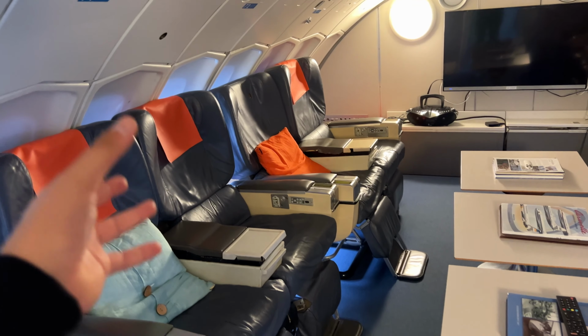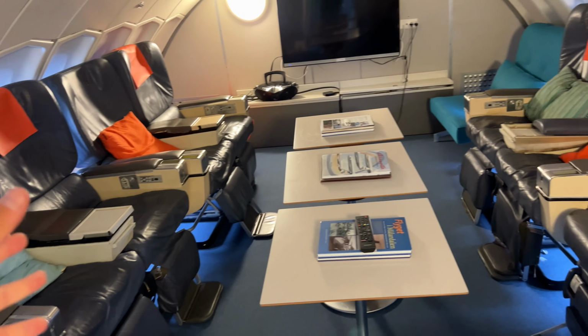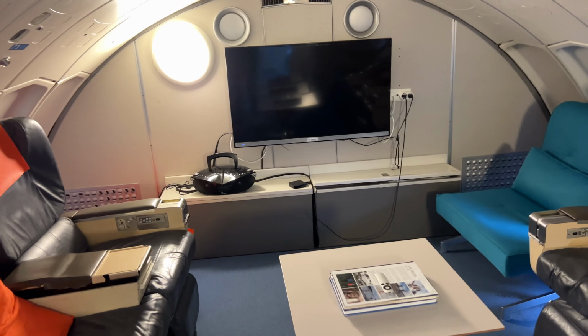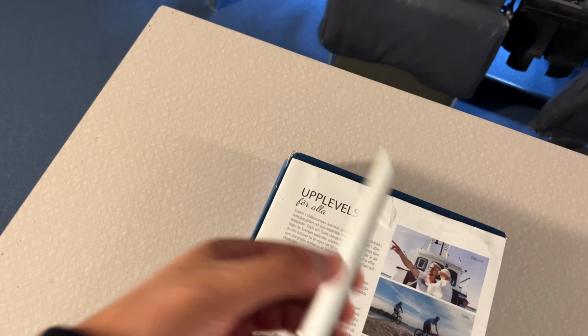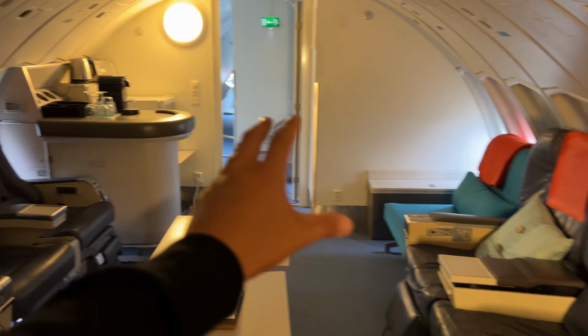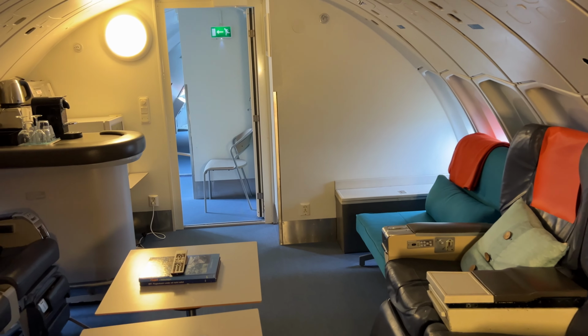Especially if you're staying here with many guests and you're up here late at night with maybe a couple drinks, having fun and watching the TV. I believe they even provide, yes, the Apple TV down here, which is an old one, but it's pretty cool as well. You have entertainment, which is a nice thing, but you have all of this space to yourself if you book the cockpit suite.